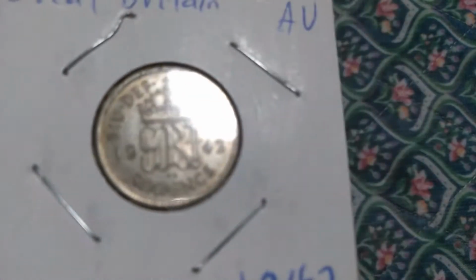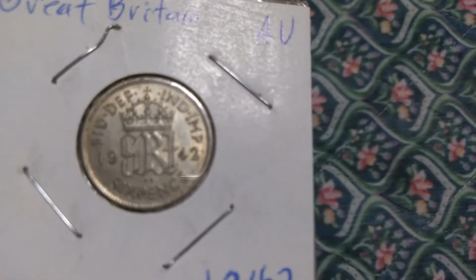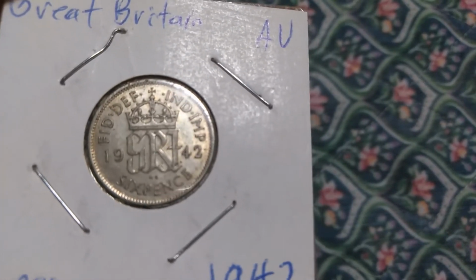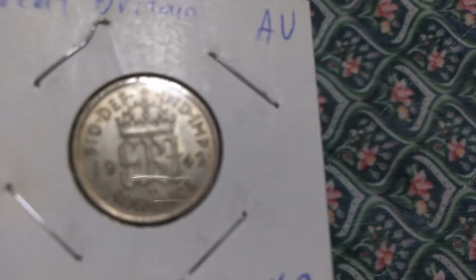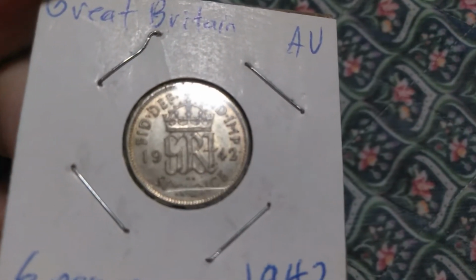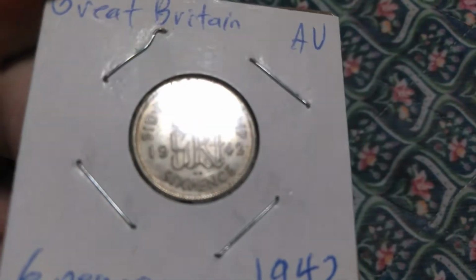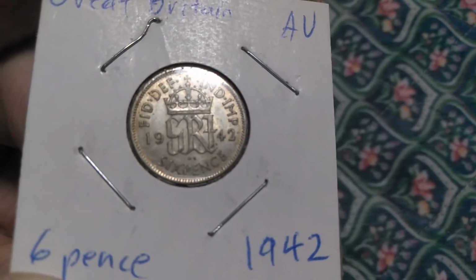I get a funny feeling that this, in fact, is probably just a hypothetical crown. That is, it's not intended to represent a specific British crown. It was just a design that some artist came up with that happened to go very nicely with the royal initials, GR, underneath the crown.